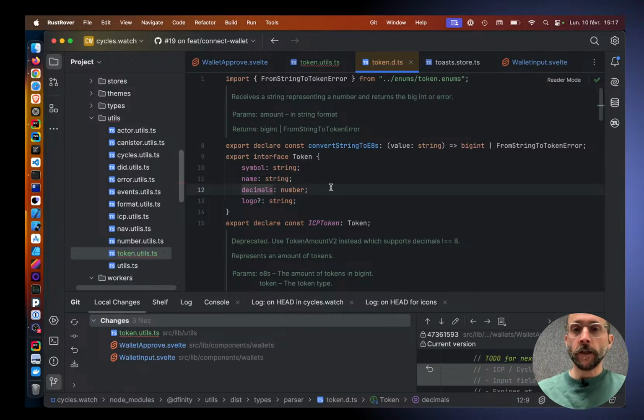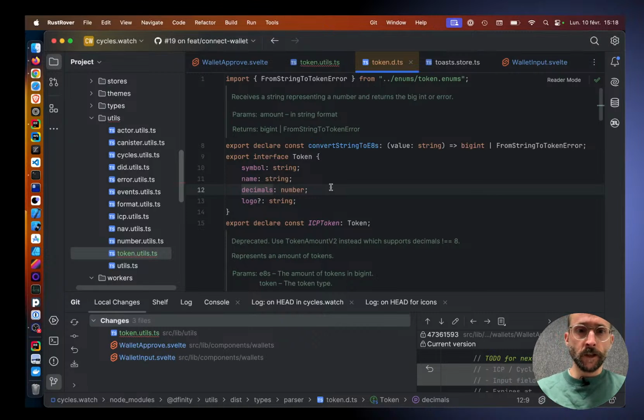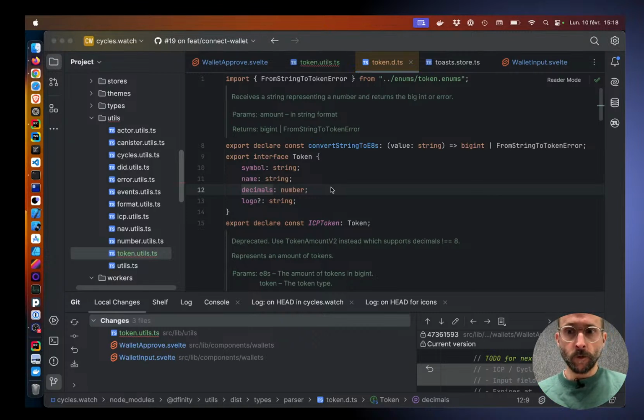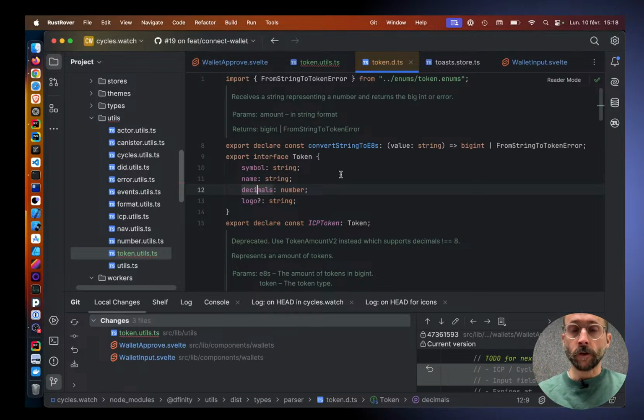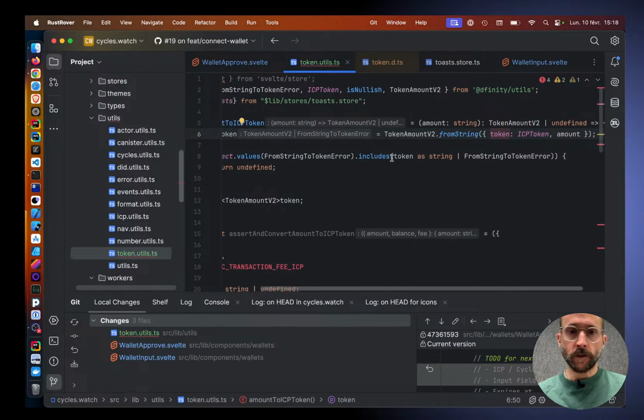But if that would be, I don't know, I think USDT is 6 decimals, so here I would have 6 decimals, and then it will automatically convert that amount that is entered by the user in a human readable way into a proper struct that I can use. A bit like a big number, kind of, on Ethereum. Alright, and then it also asserts if there is an error.